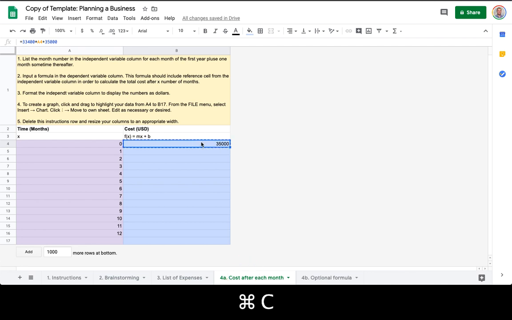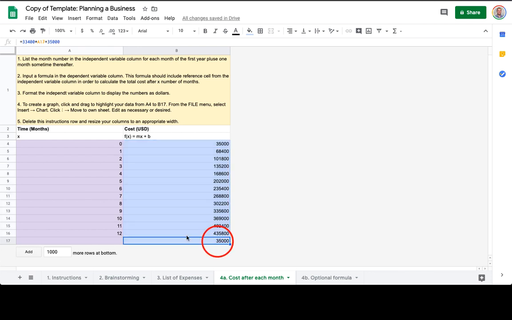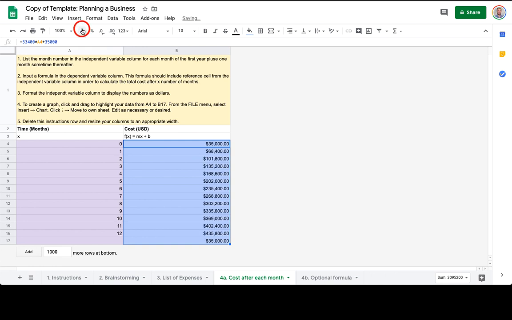Now that we have this formula, what's really nice is we can just copy it, Command C, highlight everything down, and paste that formula in there. You'll notice down here at the end it's only 3,500, but there's a reason for that because we don't have a number here, so it's basically treating that as a 0. But before we move on, let's go ahead and turn that all into dollars, display as currency, and now we can model this out for any month we want in this last column.